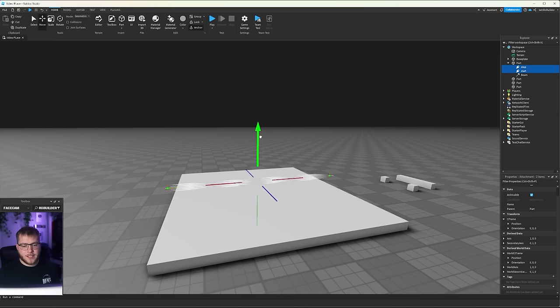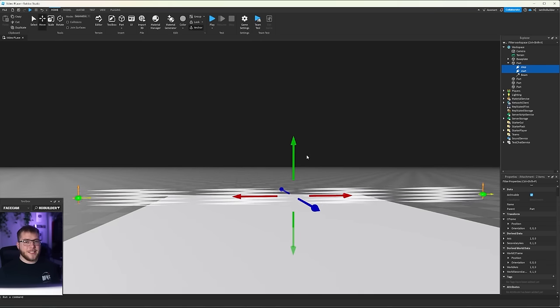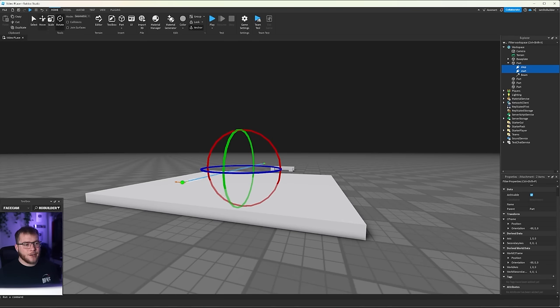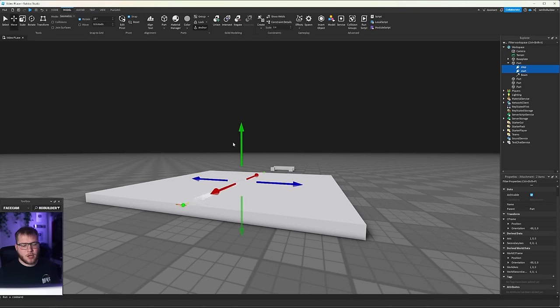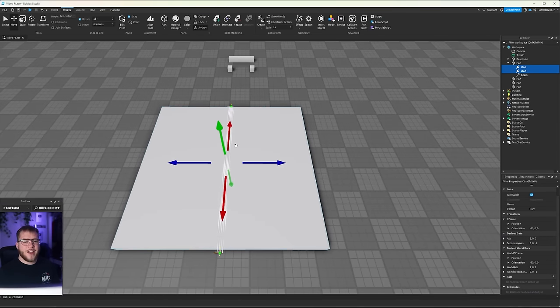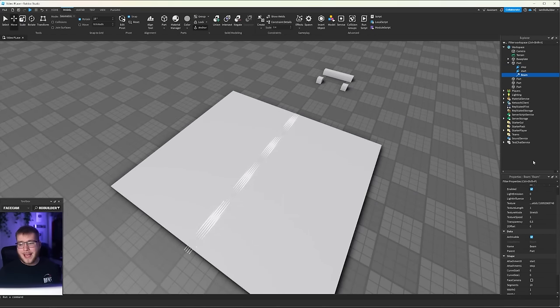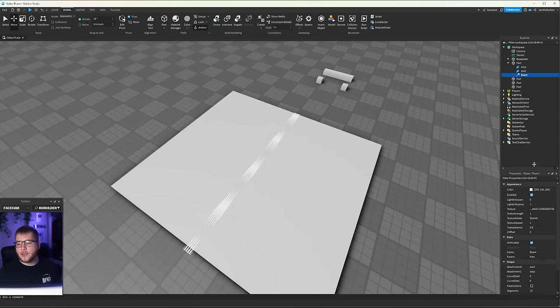We're going to bring both of these attachments up, and this is that texture repeating. We're going to rotate these 90 degrees so it goes right on the top of this part, and then just position these so it's not clipping into the part, and now we can start having fun with all of the beam properties. This is where things get cool. So hop back into the beam, and there is so much.